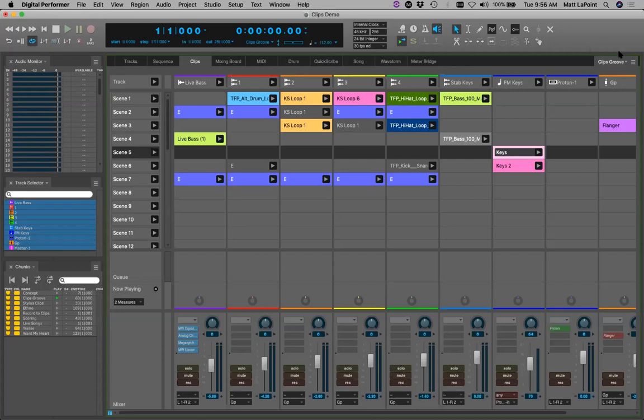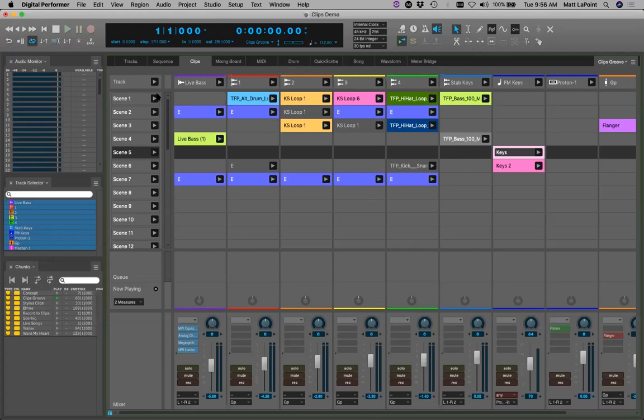And by the way, we're in the mini menu of the clips window. You can see that I've got it set where I can enable multi-queue. If multi-queue is turned off, then you can only drop things into play. But if queue's turned on, you can drop things down. It will stack what's in the queue until it's time for it to start playing. So I'm going to actually do that.